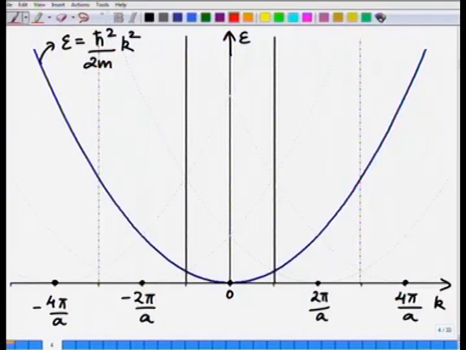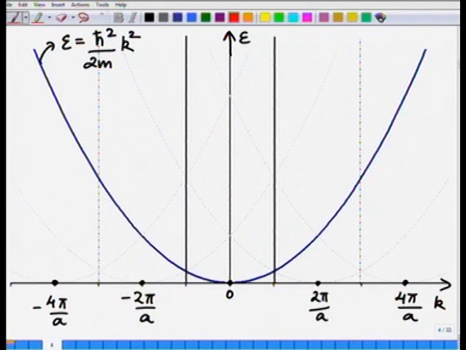I want to show this to you for the one dimensional case, and then move on to 3 dimensions, where we will use this fact and plot it out for 3 dimensions. So let's do that part and I will show you how this will be done. Here I am going to label this for you. What you need to see is only the portions I keep labeling. So here is the energy that I am plotting, and this is k.